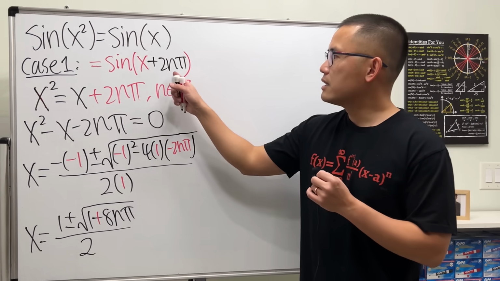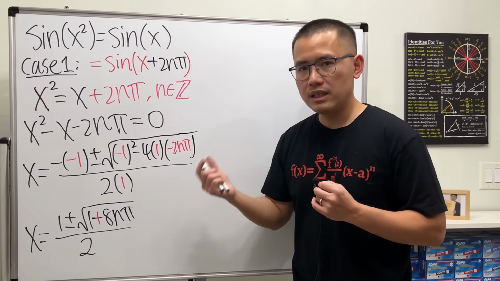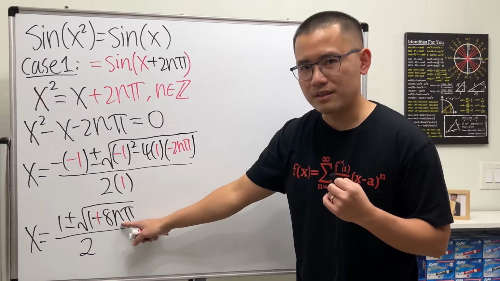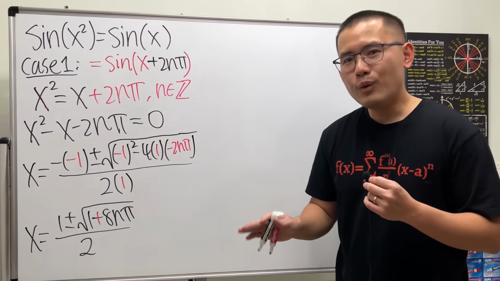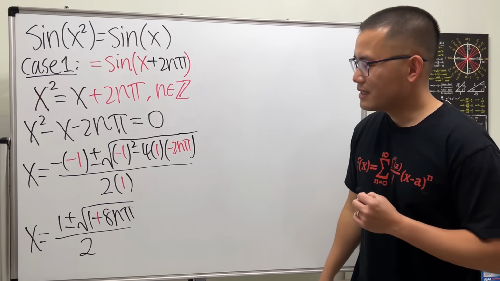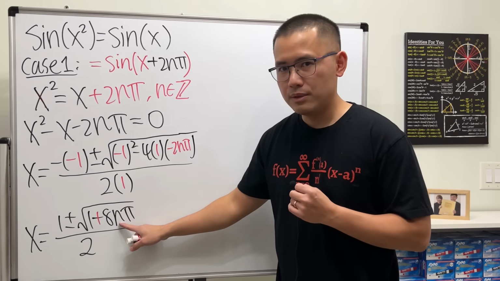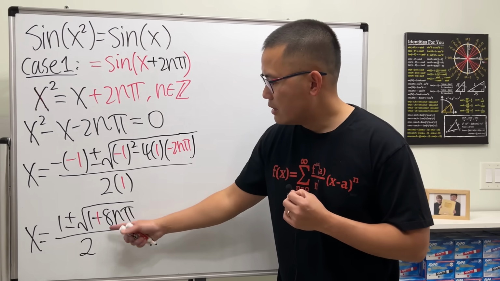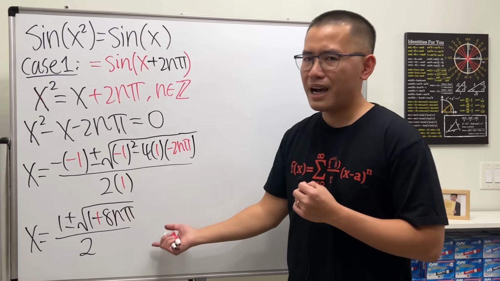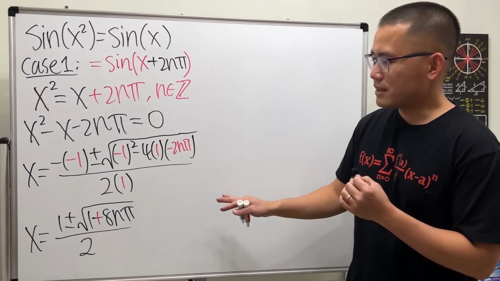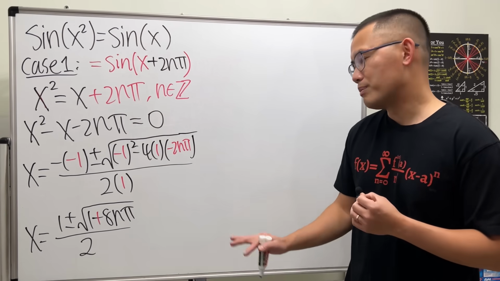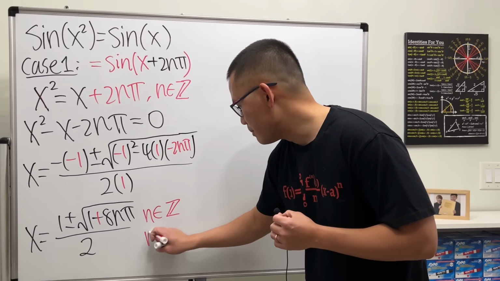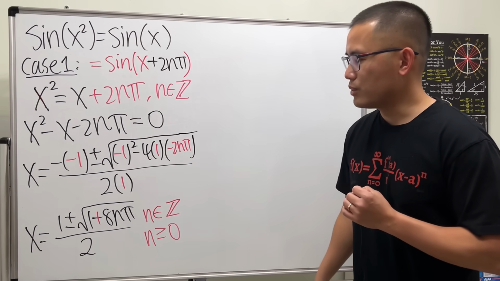Now, earlier I said n can be any positive or negative integers. However, you can see that n ends up inside of the square root. In order to avoid complex answers, we will have to avoid negative n's. Because if n is equal to -1, then you will get 1 minus a pi. You end up with a complex number. Unless you really want to though, but I'm going to say it right here. N is an integer, but make sure n is greater than or equal to 0.